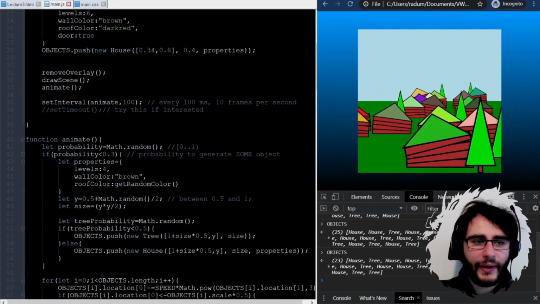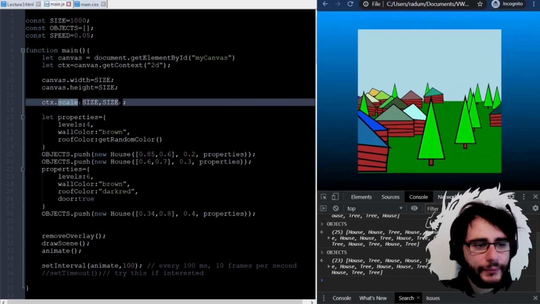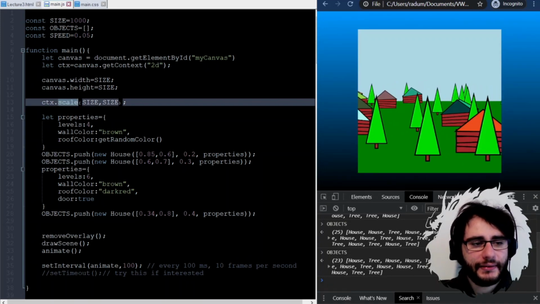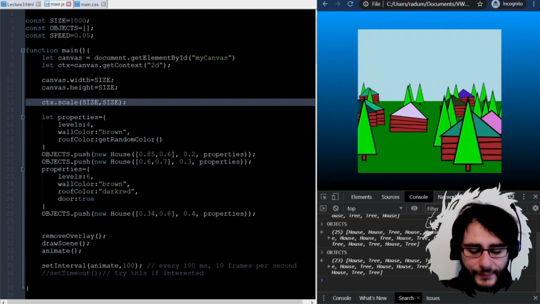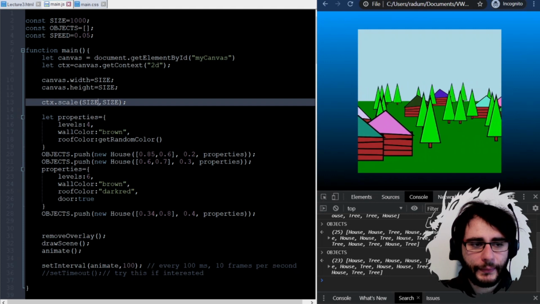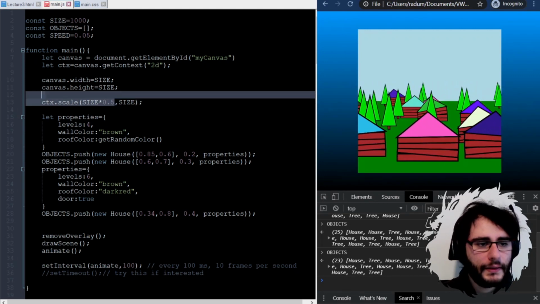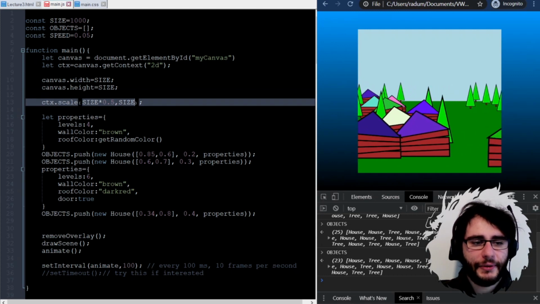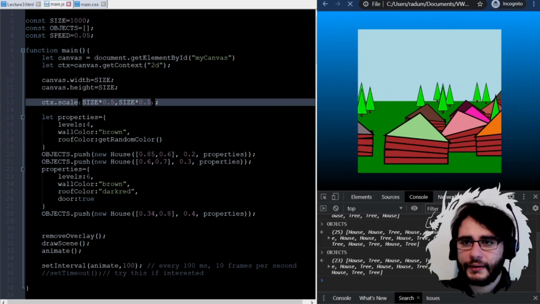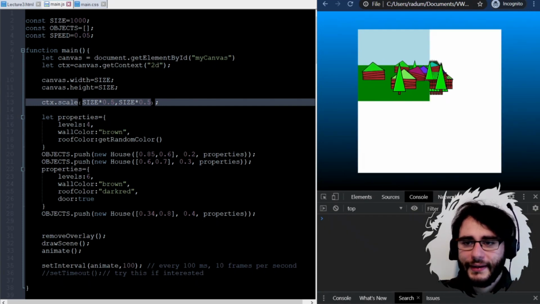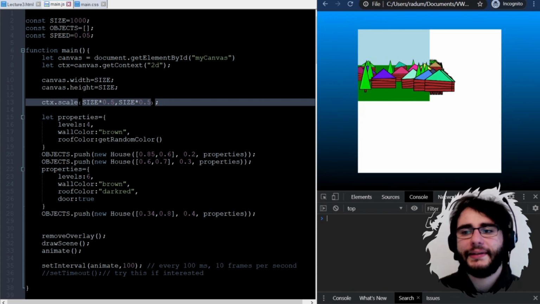Okay, one thing that we could check to see how it looks like is what would happen if I don't scale this to the full screen size, but maybe I scale it to half the screen size. Just to practice a little bit more this scale function and see if we can learn a bit more. So what do you see now, basically? Can somebody explain what is happening here?